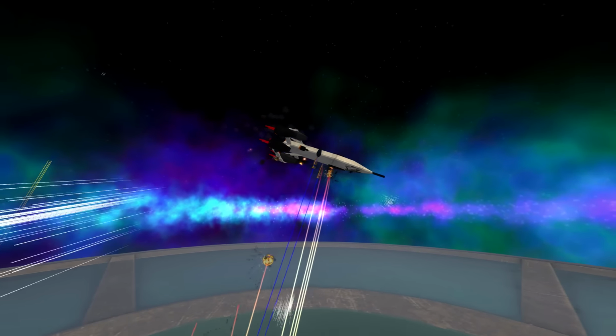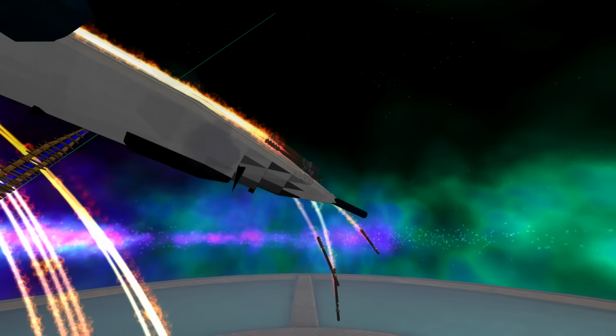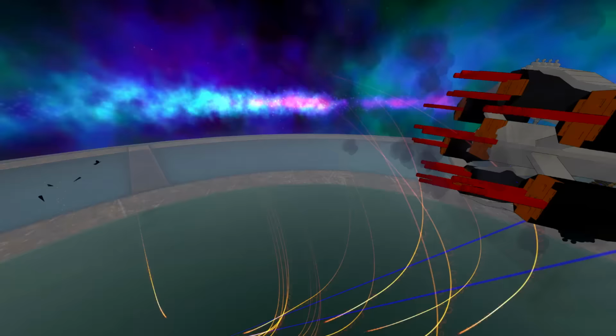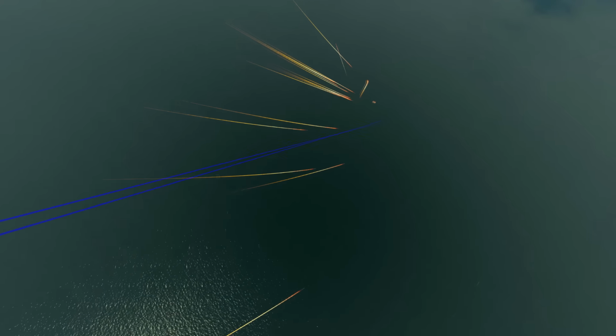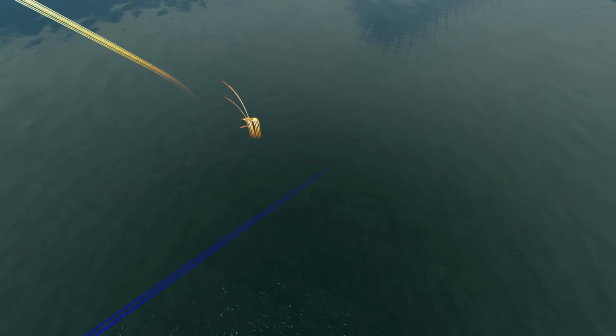Oh, we did have some hits there. Definitely some contact on the Blackstar. Good bit of damage there on the nose. Let's take a look at the health here. Both ships doing all right, 99% across the board. Blackstar just deploying some smoke. I don't know if that's really necessary. And quite a spread on those missile launches. Let's go see how effective these are going to be.